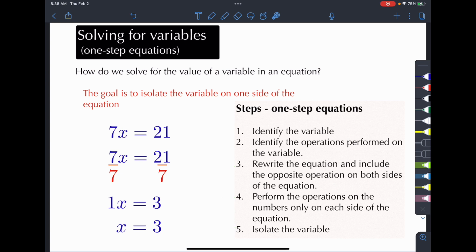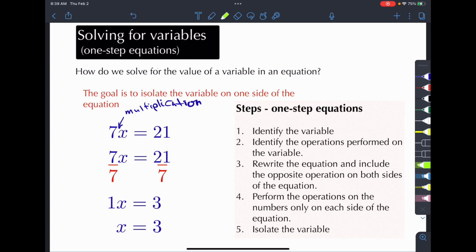So let's go through this with this example I've already written out. The equation we have here is 7x is equal to 21. Once again, 7x, or 7 times x, is equal to 21. So remember, with the absence of a symbol between a number and a variable, we assume there is a multiplication there. Well, we don't have to assume, there is. So the multiplication is implied.